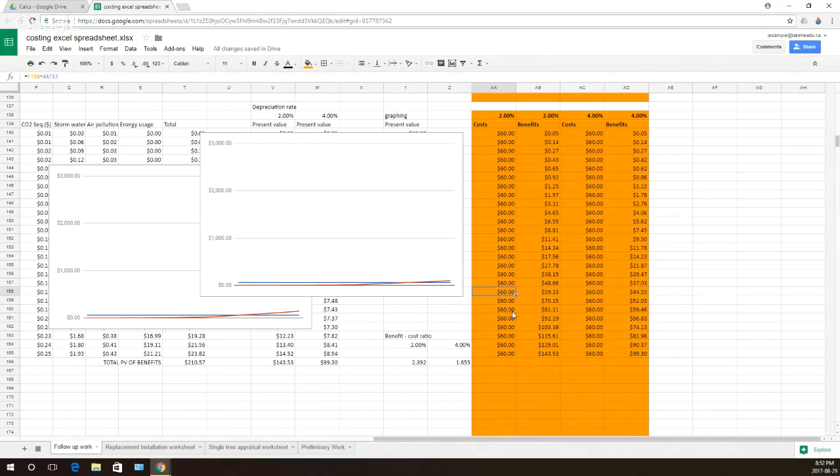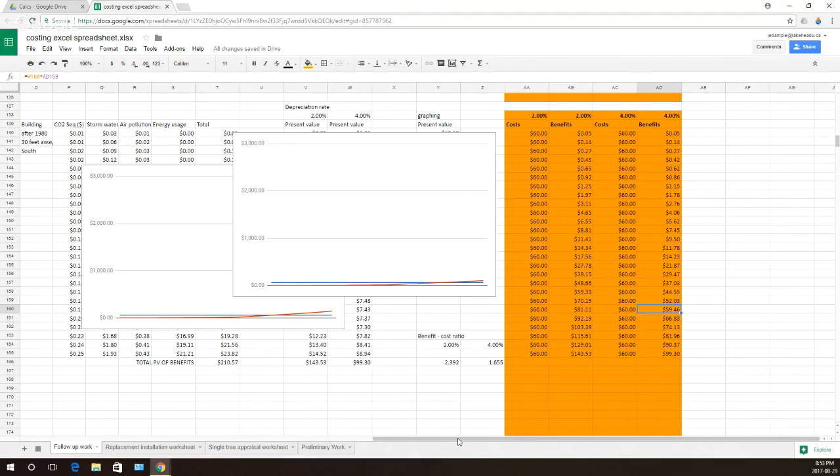So we see here in year, I don't know what that is, probably year 18 or so, it's at 59. That's where the benefits are just under the 60, and then once you get to that next year, it's over 70. But the 4% depreciation takes a few years longer. That doesn't really happen until probably about year 20 or so. So again, I'm not sure if that would ultimately be in the paper, but that was just something for me to understand what was actually happening with these lines.